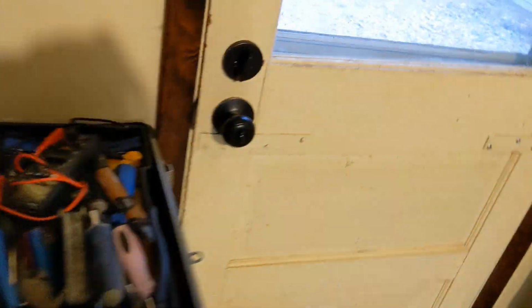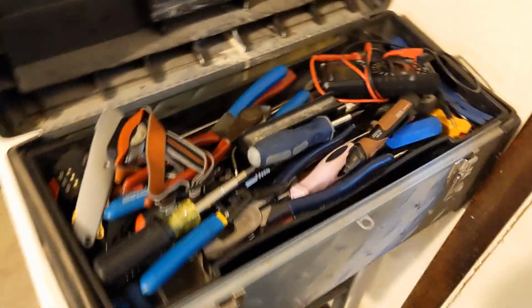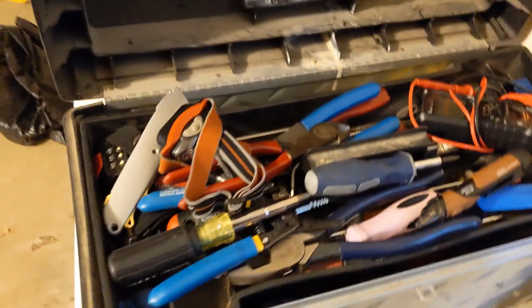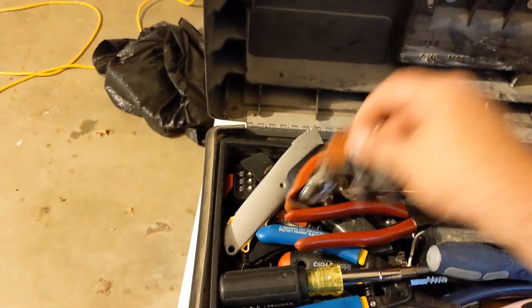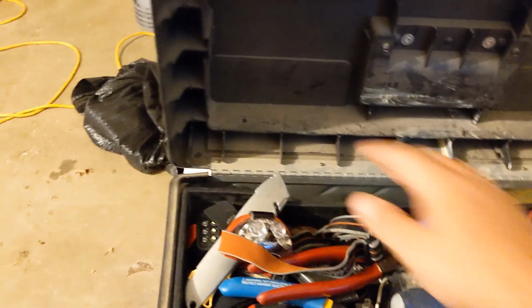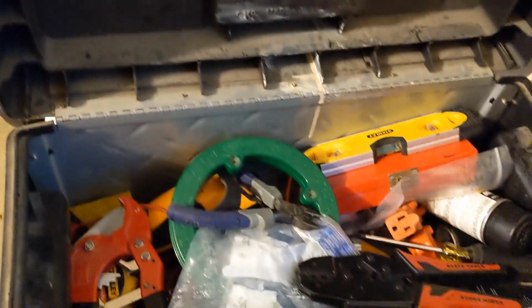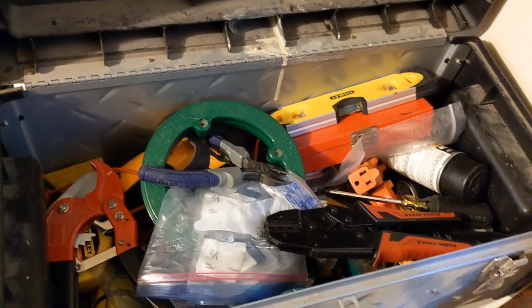And then I just tend to use the tools out of my electric box for everyday usage, so things get thrown in and out of here. Have all the various pliers and headlamps and utility knives and all that kind of stuff stay in here, as well as the fish tapes and crimpers and sockets and torpedo levels and all that kind of stuff.